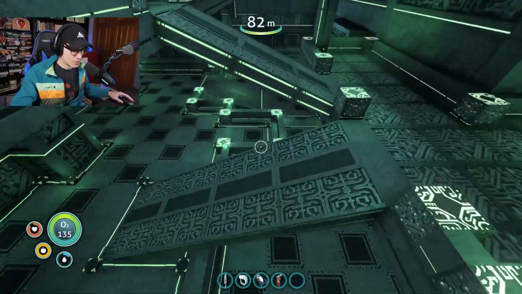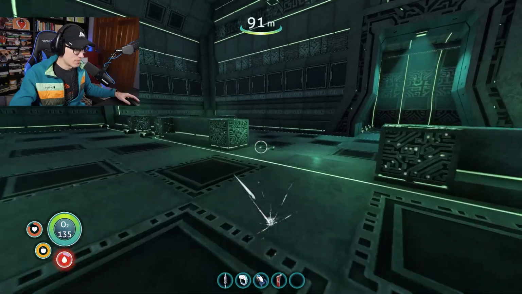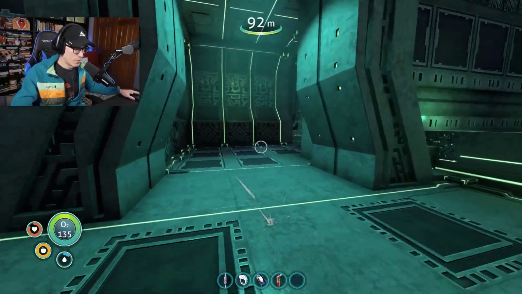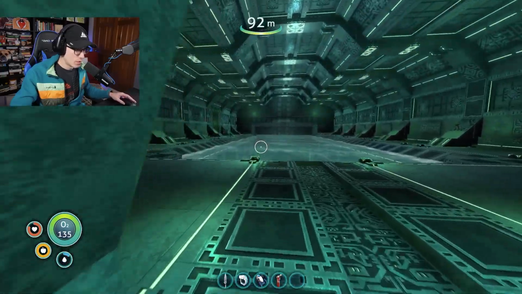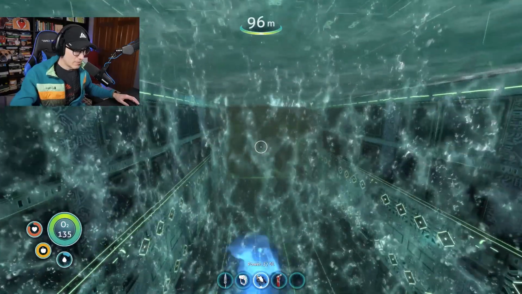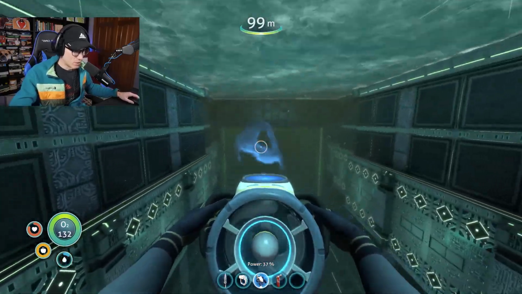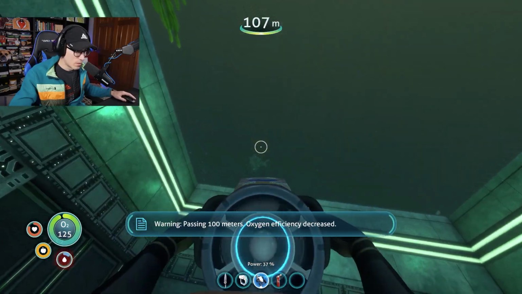Our water situation is real bad. I took fall damage again, like a dummy. Is this where we came from? I think. So we want to... Oh, we want to book it. I think we may go out here. We're at 94 meters, so it's not that far to the surface, regardless. 100 meters. Yep. Oxygen efficiency decreased.